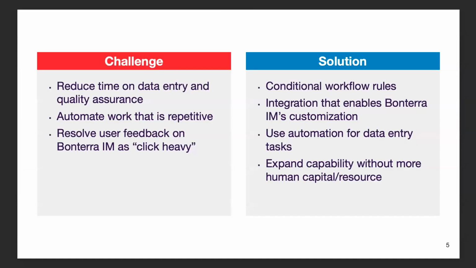The challenge most users face is that the product does a great job of building an electronic record, but it is click-heavy. Because service delivery is a dynamic experience, the only way to reduce time is to reduce clicks and to do so smartly. This means we focus on automation and workflow rules that run conditionally, integrations that reflect Bonterra Impact Management's strengths as a customizable platform, remove double entry, and expand capability and capacity without requiring more human capital.